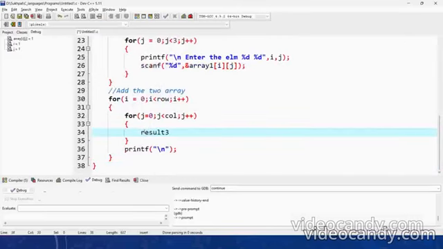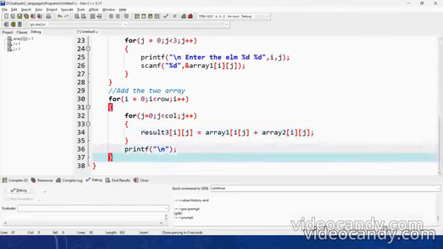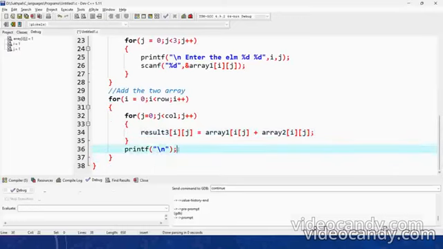So result[i][j] will be equal to what? array1[i][j] plus array2[i][j]. So we are done.